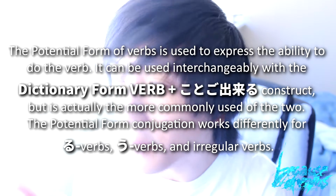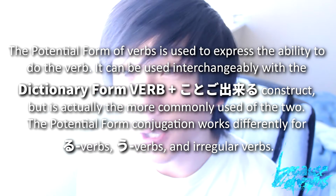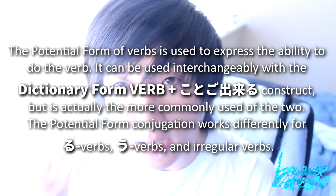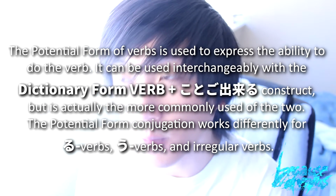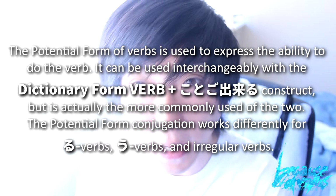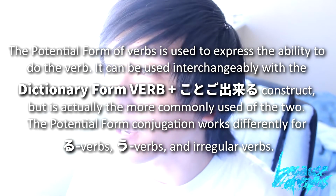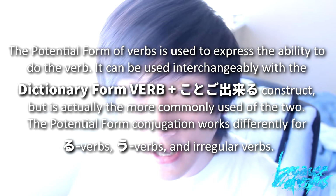So that's the more elementary way of doing potential form for verbs, but it is a pretty valuable fallback because for this method that we're going to cover today, it has a lot of different guidelines. So if you do get confused and there's a new verb that you learned and you don't know how to conjugate it into its potential form right away, you can use just the dictionary form with koto ga dekiru as a fallback. But nonetheless, we do also need to learn this because it's very valuable and it's going to be very necessary when we talk to people in casual conversation or whatever, and they're going to be using this on and off.